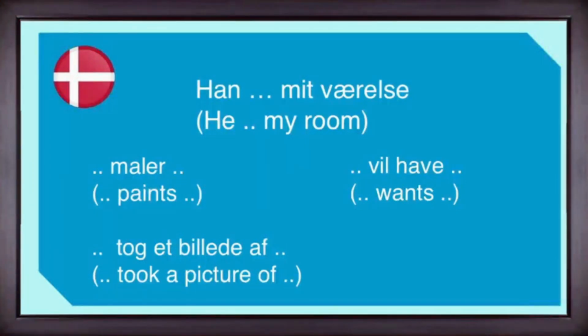Paints. Tog et billede af. Took a picture of. Vil have. But we never say have, so have is fine. Wants. He wants to have. Okay, so he and my room. There's a lot of things going on here. Han maler mit værelse. Han tog et billede af mit værelse. Han vil have mit værelse. Alright. Very nice. Moving on.